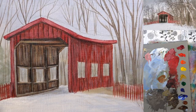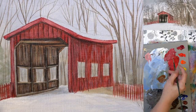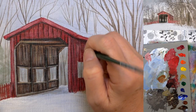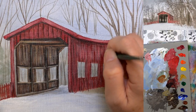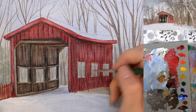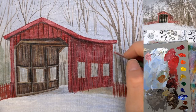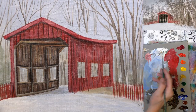So fast. Definitely need to get a humidifier in here. Barely have time to change brushes and they are dried out. There we go. Get some of those brighter highlights in there. This side is going to be on the whole a little bit darker than this front side, so you can use deeper colors on it.